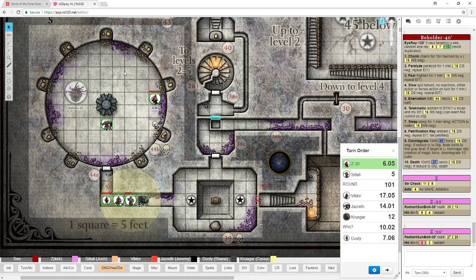And the third one? Do you have another? Hang on. Yeah, I can do it, but I finally found the page here. As long as it says you attack a creature, not a creature you can see. It doesn't say. It says I can make a spell attack with a range of 30 feet. I don't even have to shoot it at a creature. Okay, so I will flurry and do it twice more.